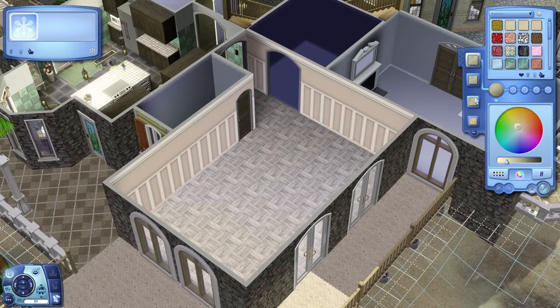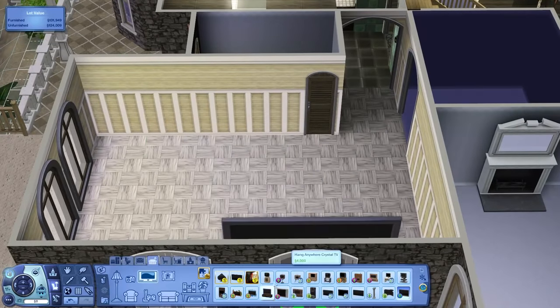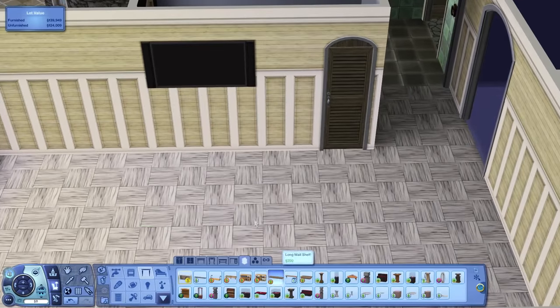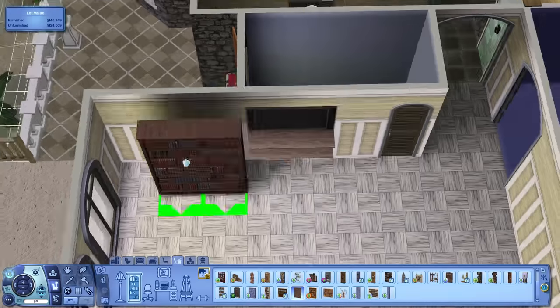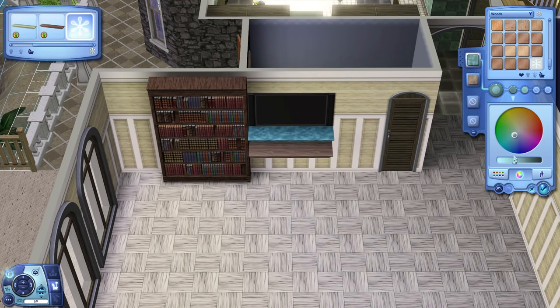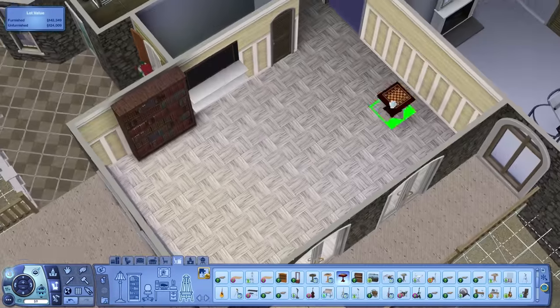Anyway, got a nice parquet wood flooring here in the living room, and putting in some wood paneled walls. And getting a TV, a nice flat screen TV, the most modern thing in the house, and getting in some shelving, which you can put things on, and got a nice bookshelf there, so plenty of bookshelves in this house. I put bookshelves everywhere pretty much, because they're just a good space filler, really.